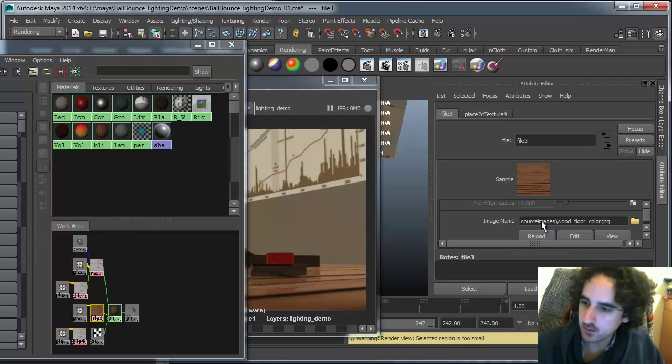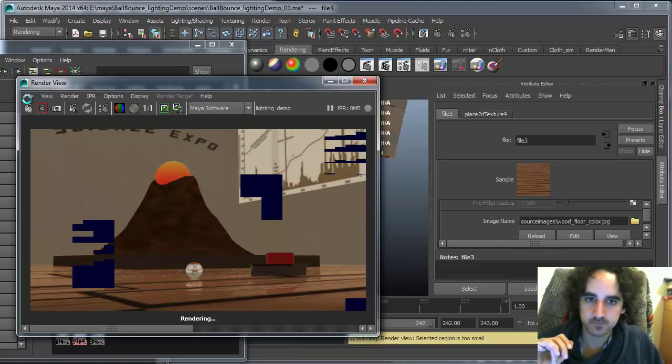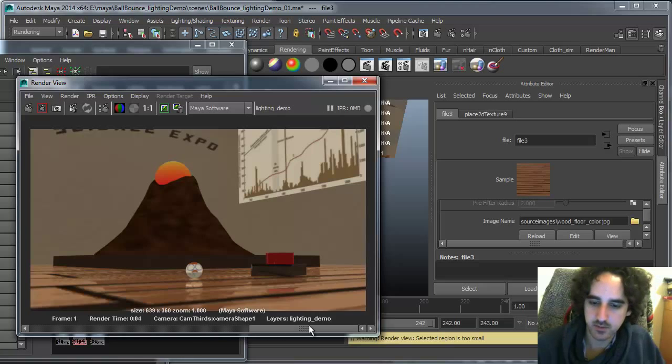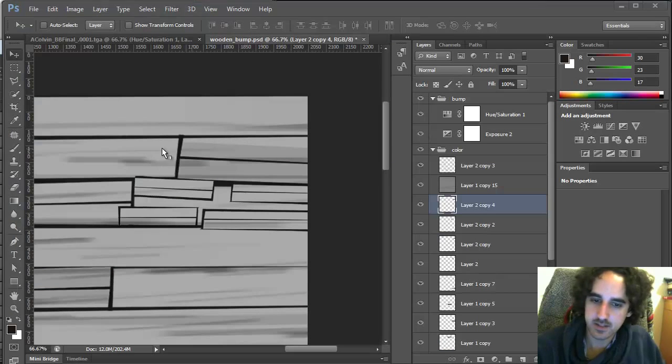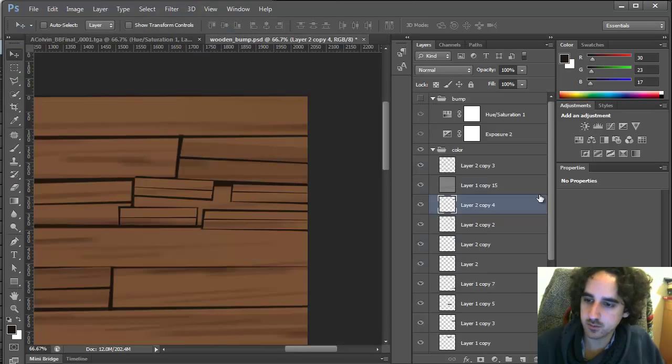Let's also reload the color just to make sure, and let's re-render and see what happens. Alright, so now we're getting some nicer texturing compared to before. We could also break those up if we wanted, because yeah, this is kind of big, but you can kind of tell what I'm trying to do here, right?